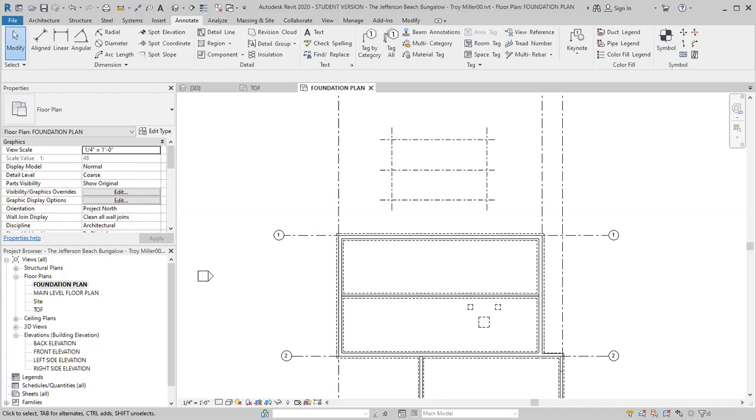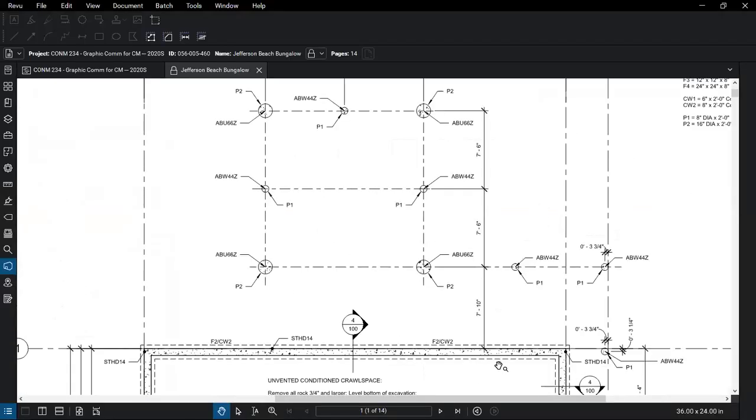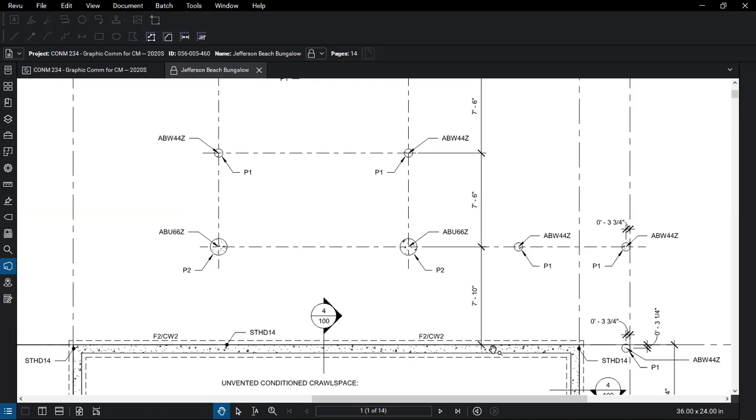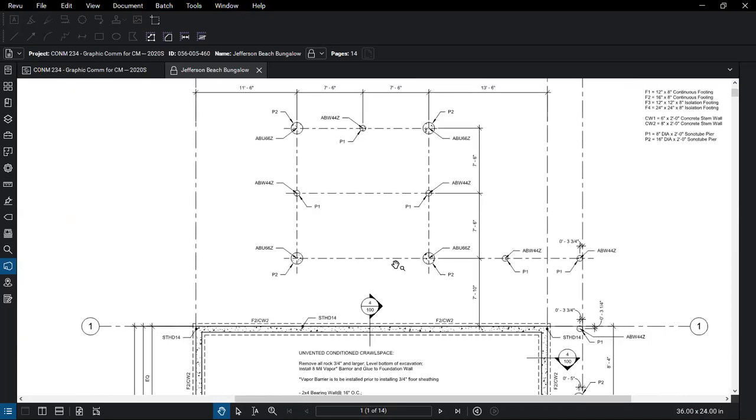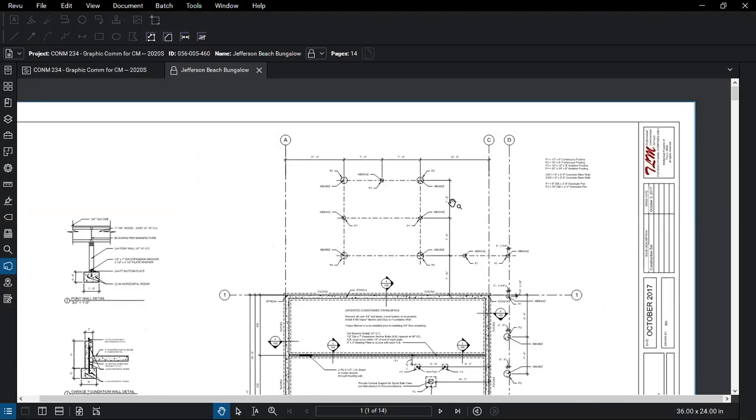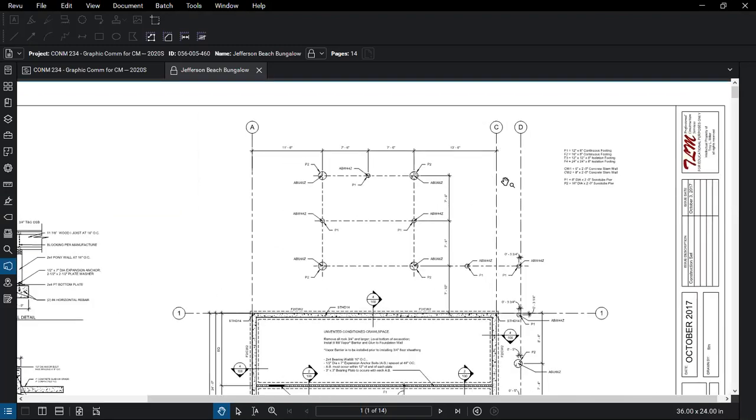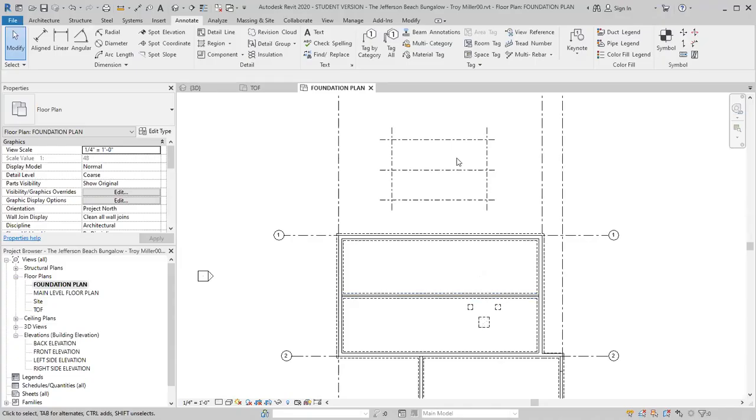So again, going back to the plan, what I'm going to do right here is set up some dimensions. I'm going to come off of the face of the foundation. I'm going to come to my layout line at this point, and this point, and then I'm going to come off of my grid line C, and I'll pull one going the other direction. So let's just get some dimensions in there so we can start getting these reference lines in the correct position.